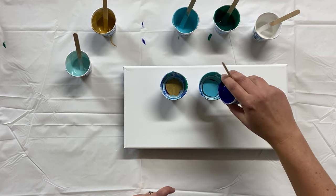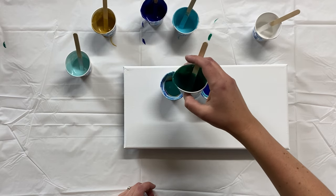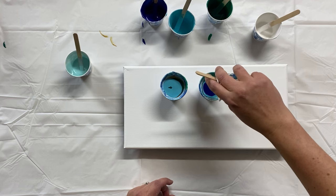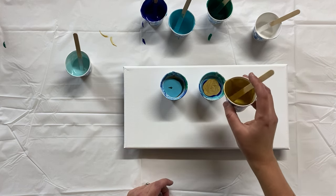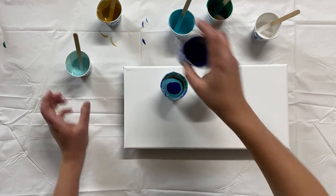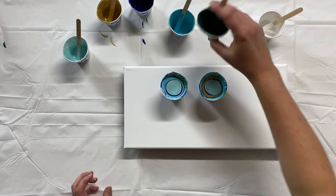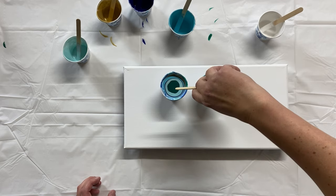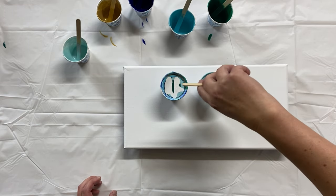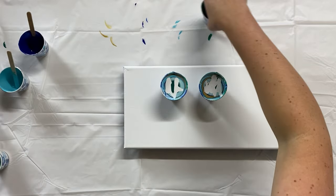And now we'll swap it. We'll do phthalo blue next to the Caribbean and the phthalo green over here on top of the gold, and vice versa. So I think I'm going to do two pretty full cups here. I still have a little bit more of the phthalo blue, so I'll put some of that in each cup. I have some of the sea mist, and I'll put that in each cup. And a bit of the green. And then some white on top of everything. Great! These should be nice, fun cups of paint, and hopefully we get lots of beautiful cells from it.